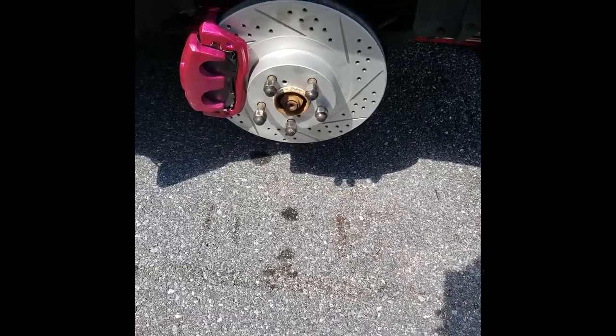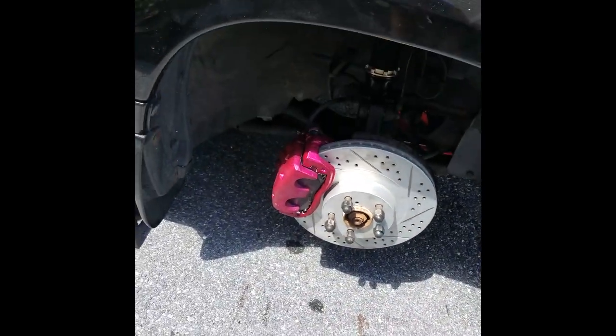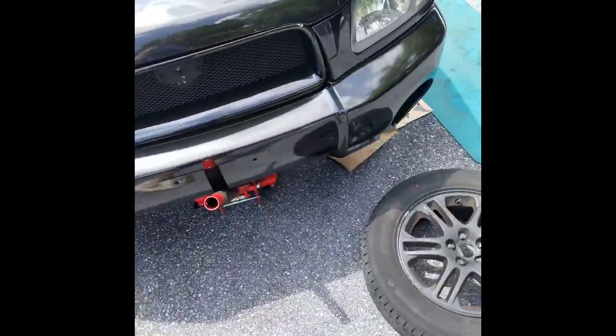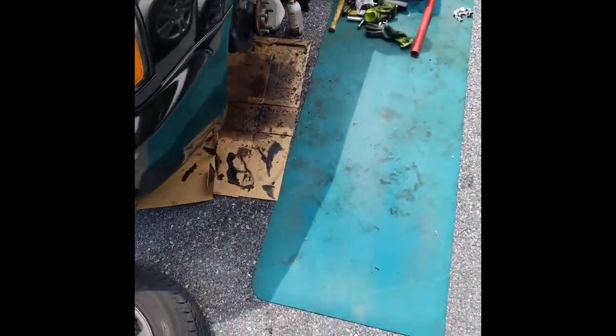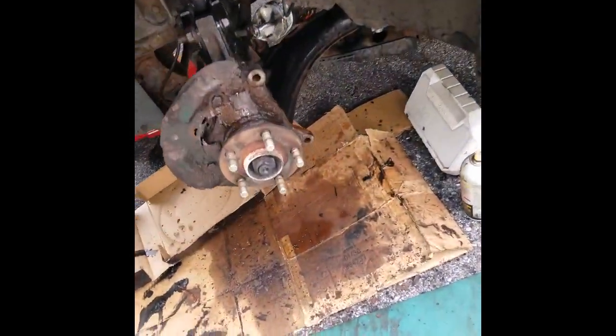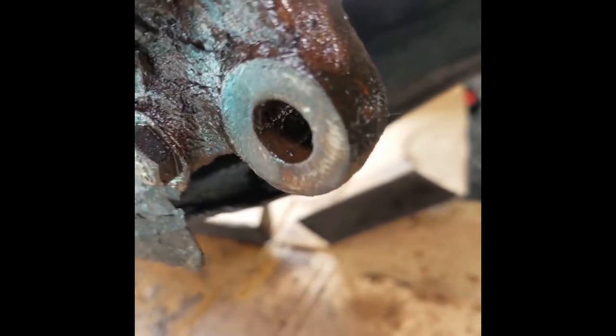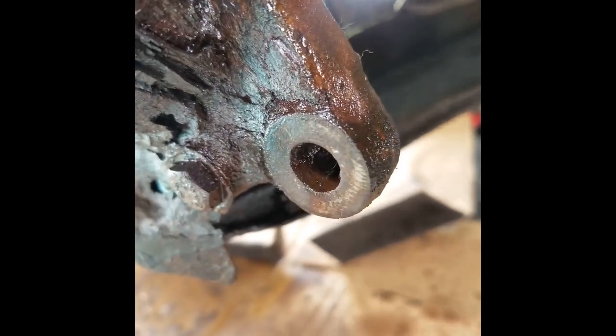Finito. So there goes that side, all nice and perfect. And by the way, it took like 25 minutes to do that side. Then there's this side, which is one bolt that was in here. One bolt. Took me like an hour.